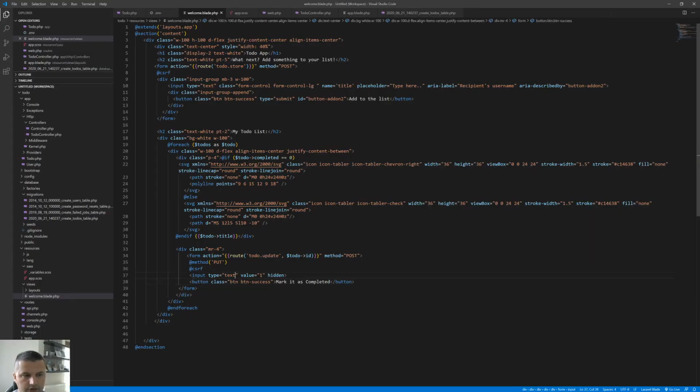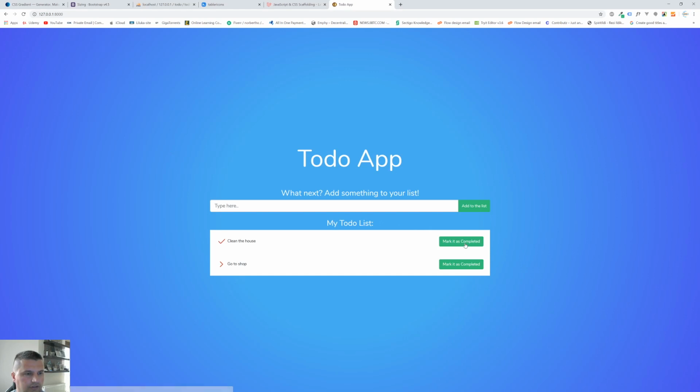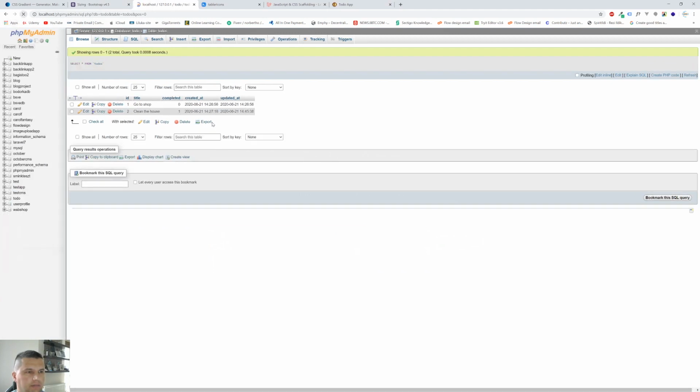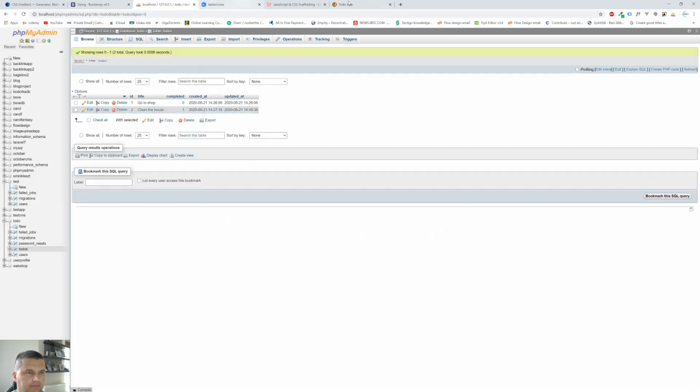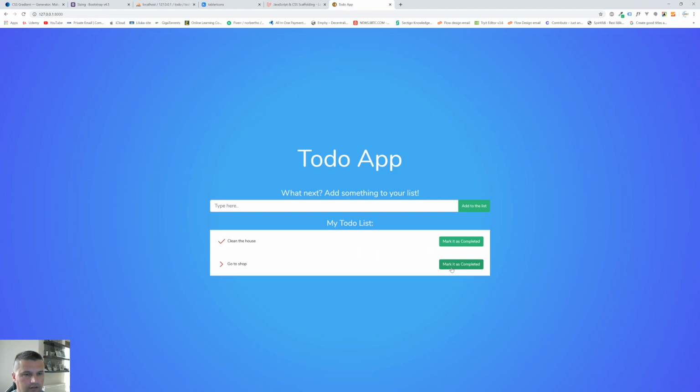Okay, the problem was that I haven't given a name for it. I haven't named it, and it's called completed. Refresh. Okay, and as you can see, it's already changed to the ticked version, and our database is updated as well.